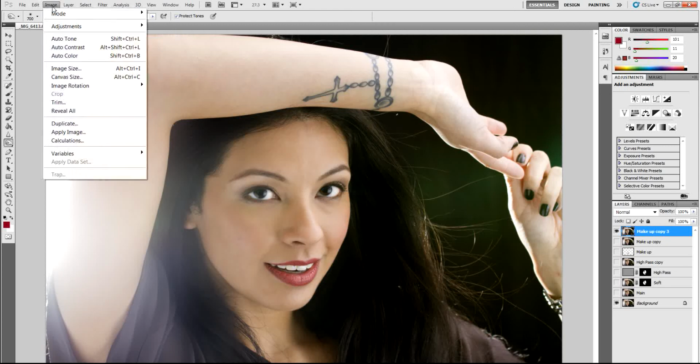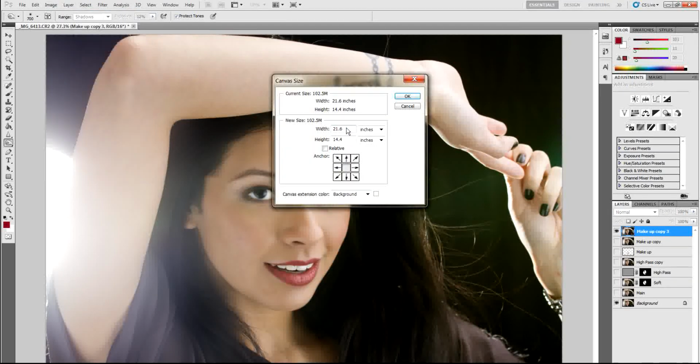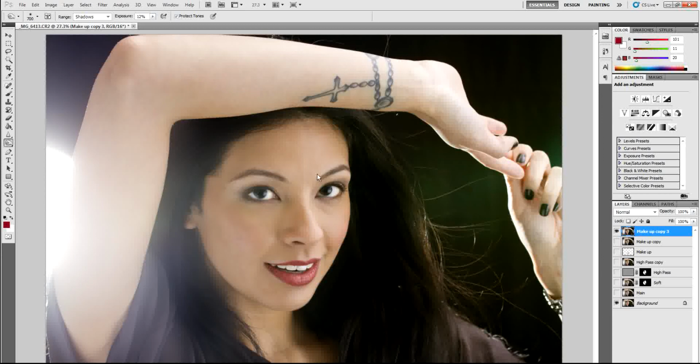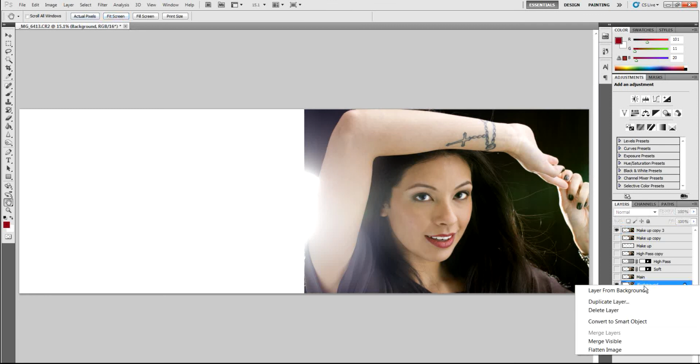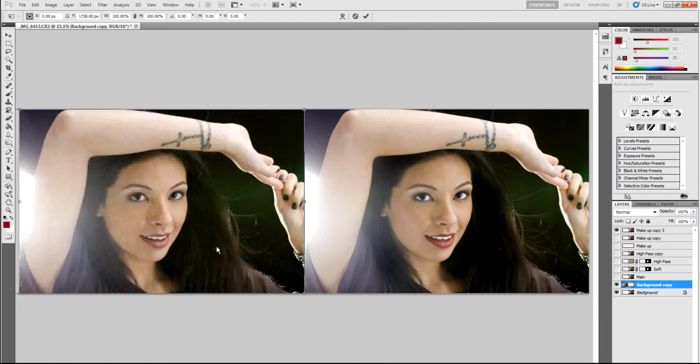Now, while I have you here, I'll go ahead and show you how to make a before and after. I'll go into the canvas size. In this case, I should have it like this, so the after is on the right instead of the left. Double the width, so that should be 43.2. Zoom back out. I'm going to take the background and duplicate it. And Control T to move it. And that's it. So now I'm going to save this as a JPEG and share it out.